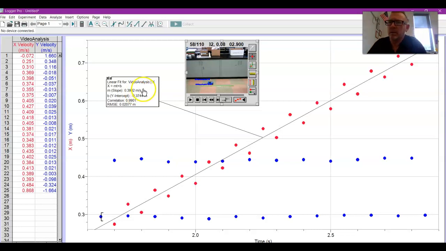That is the magic number. That is how fast I think that car is going with my trial. I would report it to the 4 significant figures, and we'll have a discussion and clean it up in class, because I know that video analysis has reportable significant figures, and the least precise instrument in this case was my camera, and so you have a reference page that'll tell you. But we'll discuss that in class. So I'll take my 0.3902 meters per second, and I'll put that in the group data, and I have done my duty. All right, questions? Bring them up in class. That's it, folks. Hope that was fun and educational.